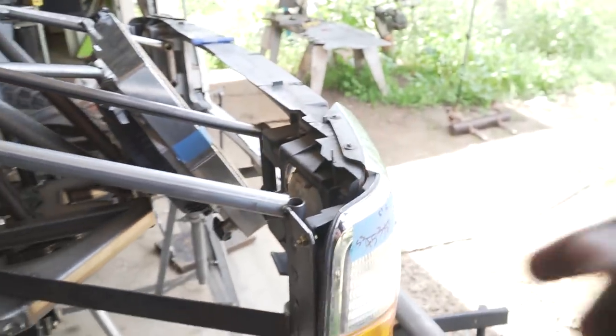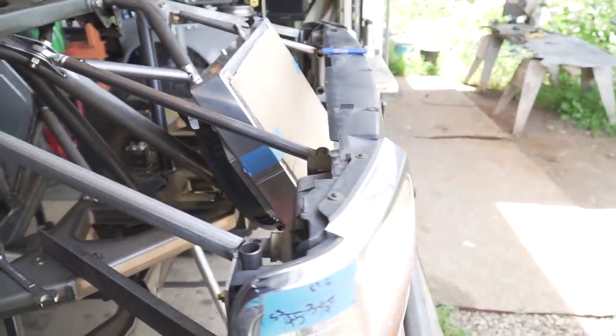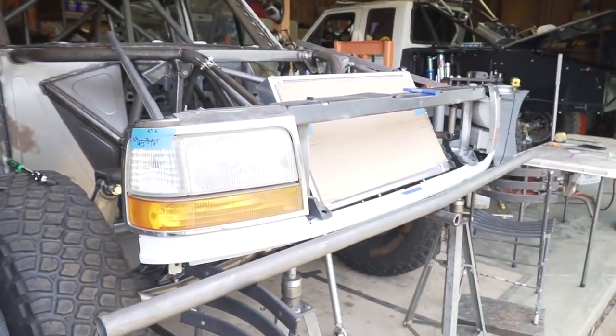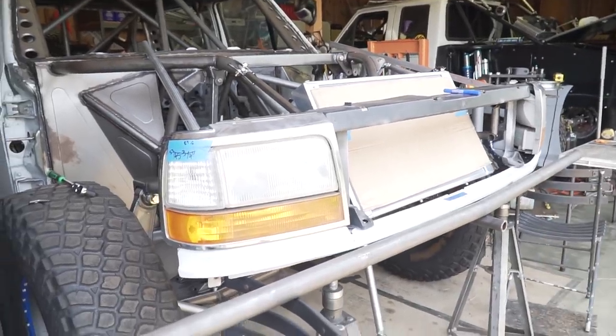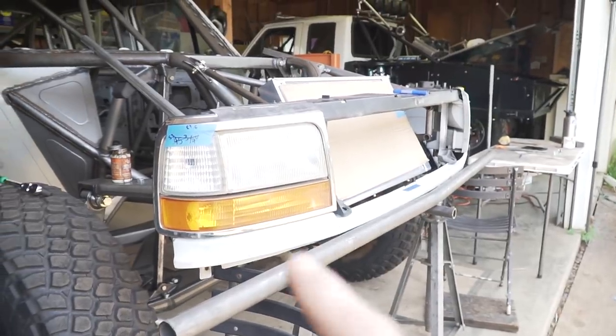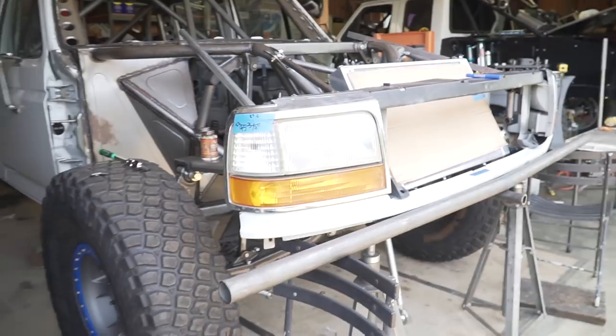I don't want anything on this header panel moving when it's all said and done, because I have seen a couple trucks running header panels, not necessarily this specific style truck, but just pre-runner styled trucks, and the header panels move quite a bit when they're remounted and they're not mounted correctly. So I don't want that. I want all this stuff to be nice and snug and never moving when the truck's going through the dirt or whatever it's doing.